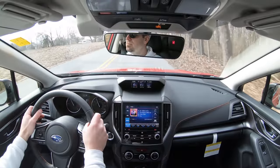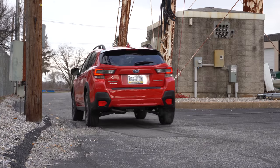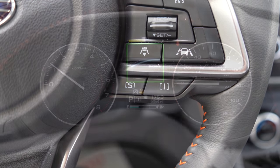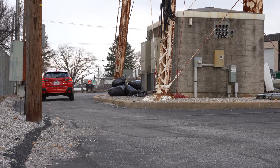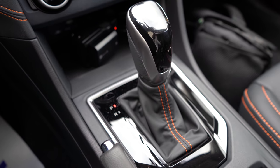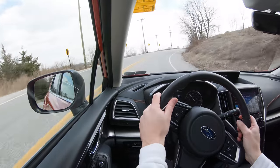Before we do any accelerations, let me touch on the driving modes. Subaru calls this SI-Drive — those driving modes are located on the right side of the steering wheel and include Intelligent and Sport. Those modes adjust things like shift points, throttle response, and steering sensitivity. To get full control over shifting, I'll push the shifter all the way back and to the left, and let's do a quick paddle shifter test to see how quickly they react.